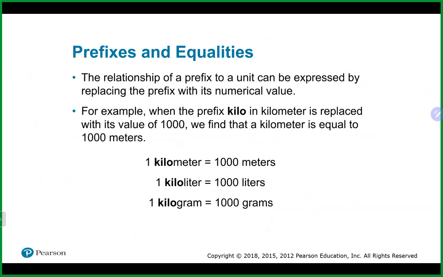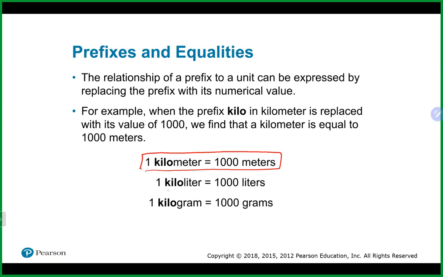Okay, so towards the end there, we were talking about getting into prefixes and equality, and I kind of jumped a little ahead and we talked about the idea of dimensional analysis, and that is really where we show calculations involving units. And again, from any equality, we could write two conversion factors. So 1 kilometer is the same as 1,000 meters.